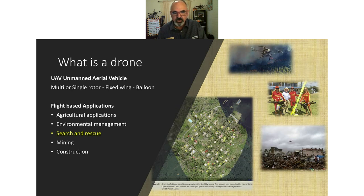Two operators, one from Australia, one from New Zealand, were put on a military plane and flown over to the islands, and within 8 hours they'd flown all the major islands with a drone, and the AI on there was even able to count the number of power poles that were down. So when the aid boats came over, they would know they needed 250 power poles and X amount of meters of cable. They could even show where the roads were damaged.